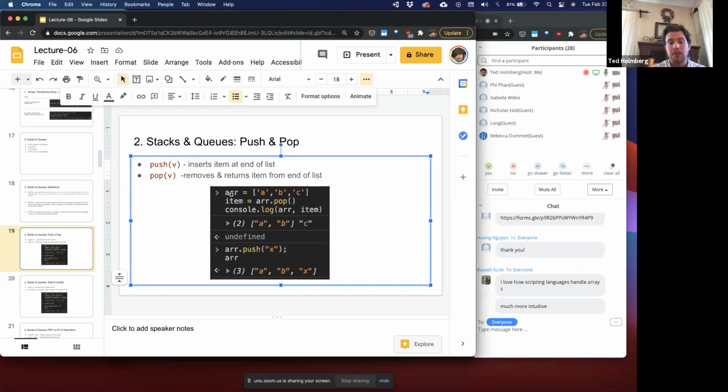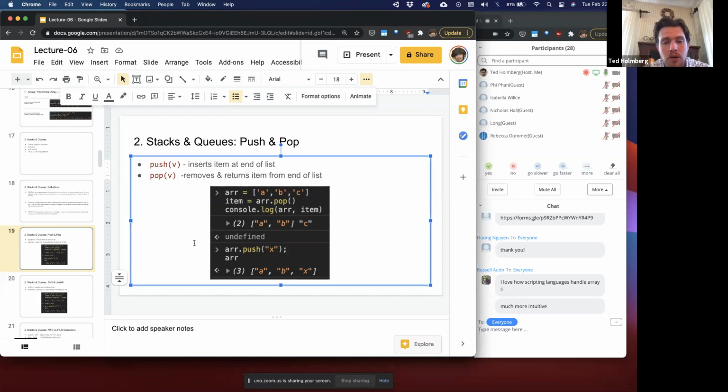Let's take a quick example. I'm going to create an array that has the elements A, B, and C, and then I'll pop that. It not only removes it from our array, but it also returns it, so I can bind it to a variable. I'll do an assignment to item here, then do a quick console log of what my array looks like after that pop, and what the state of the item variable is. You'll see that I now have two elements inside my array, just A and B. The last element, the thing that got popped off, is now the thing at item. So again, being able to pop things off is very reminiscent of the stack-like behavior we might be looking for.